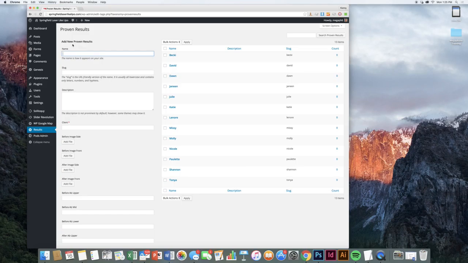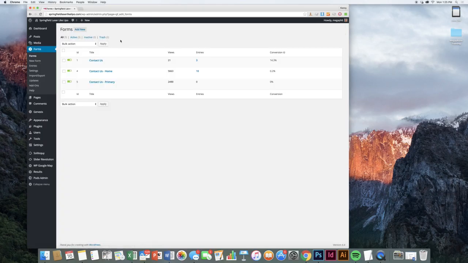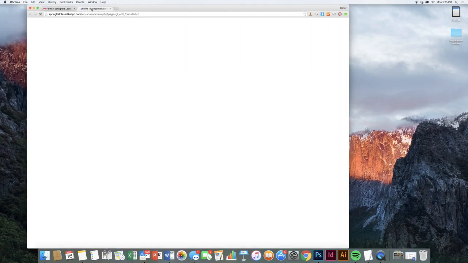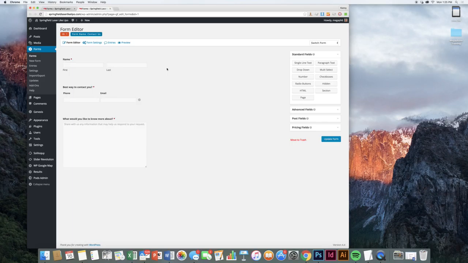First, we're going to take a look at forms. We have these forms that show up on the website, and they are relatively simple to control. We're opening this one up over here. On this form here, we ask for the first and last name, phone number, email, and what you would like to know more about. It's very simple. If you want to add more options of what someone can be answering, you can click over here and drag it over, and then it will show up in that section.